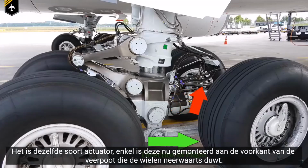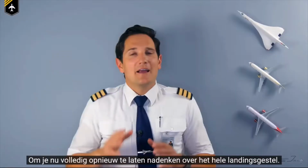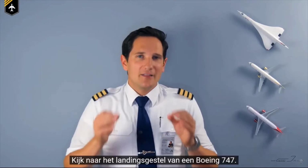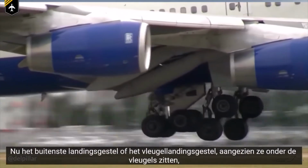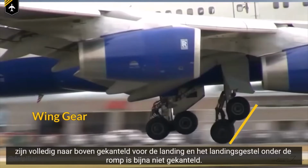It's the same kind of actuator, it's just now mounted at the front of the strut, pushing the forward wheels downwards. Now to make you completely rethink your whole landing gear tilt knowledge, look at the landing gear of a Boeing 747. Now the outer landing gear, or the wing gear, as it's mounted under the wings, are tilted to the max upon touchdown, and the body gear, which is mounted under the fuselage, isn't tilted at all.